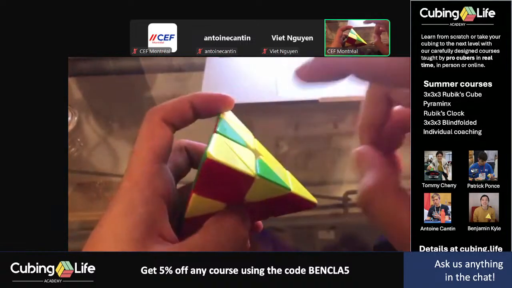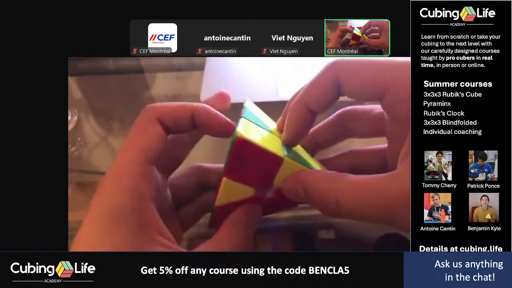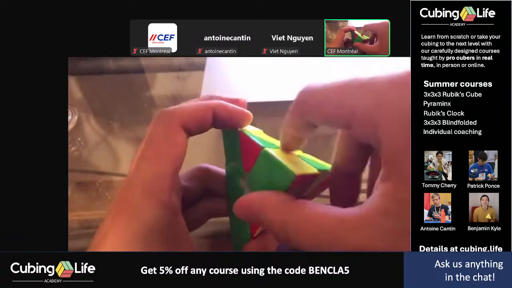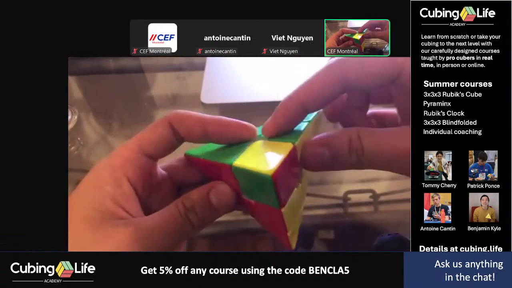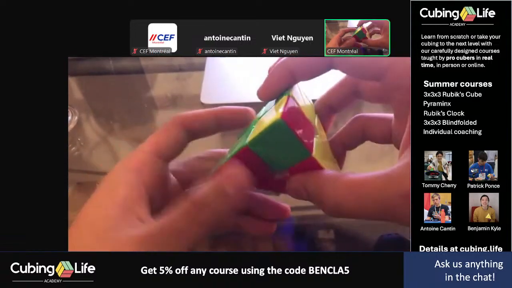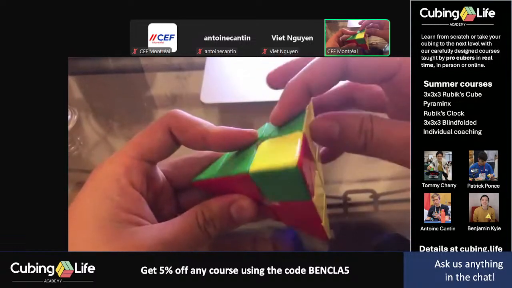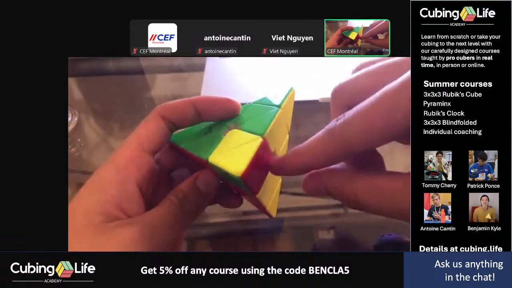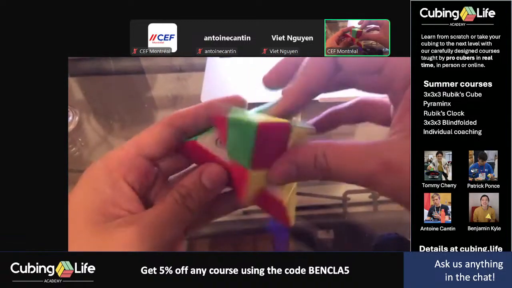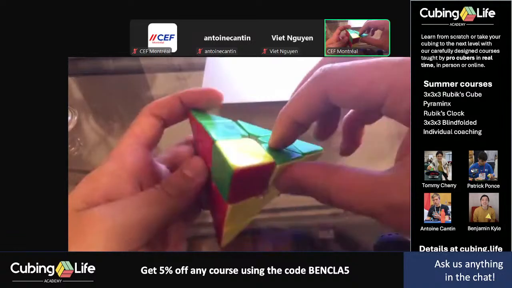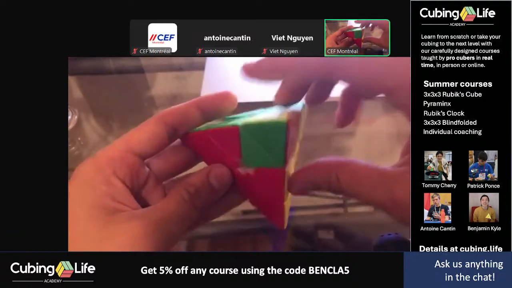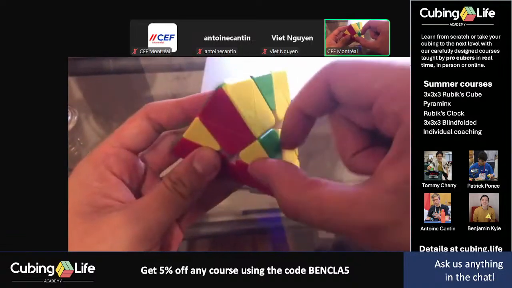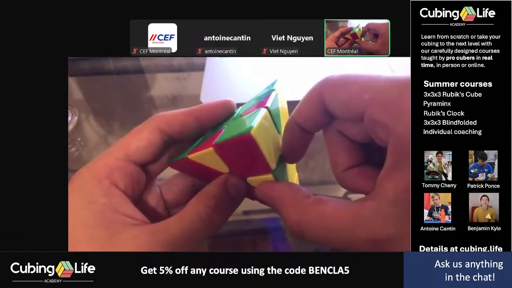Essentially, it could go into its place with just U moves and be aligned. Now here, clearly the center is incorrect, but this edge can be placed directly above with U moves. That means it's oriented. So this edge is oriented, but it's not permuted.